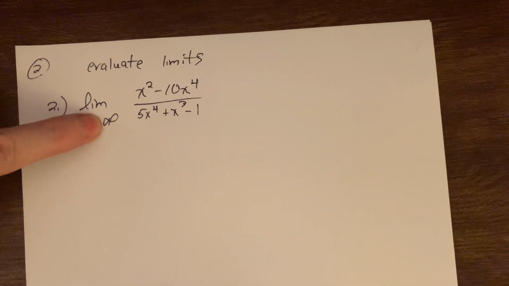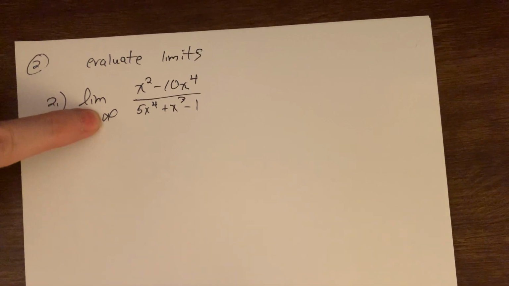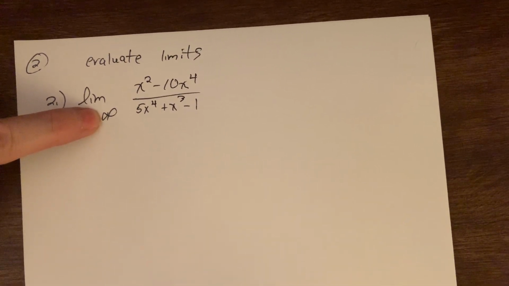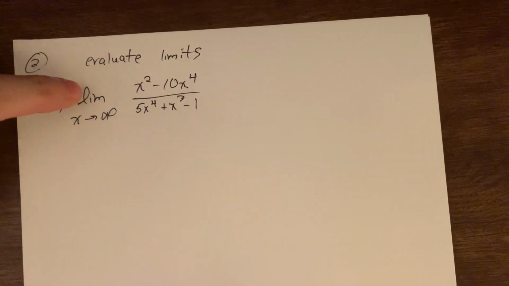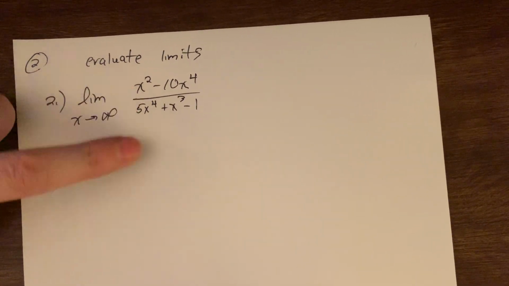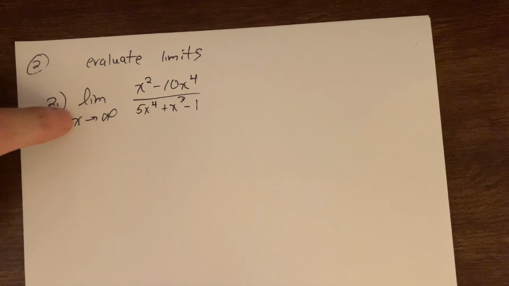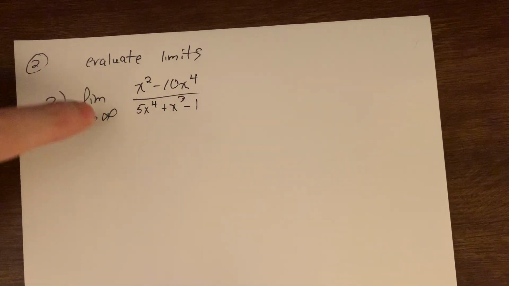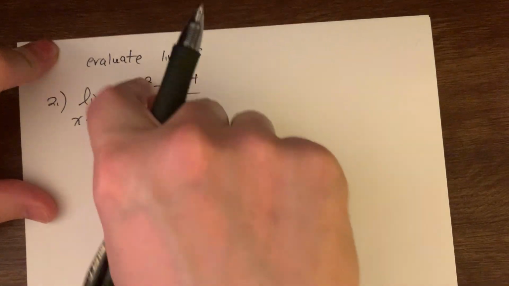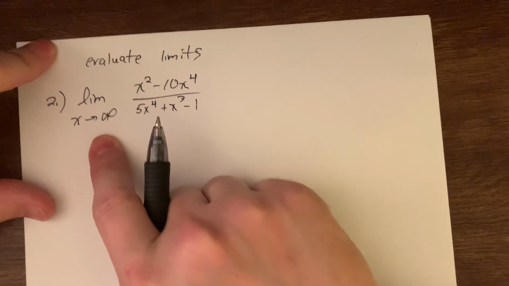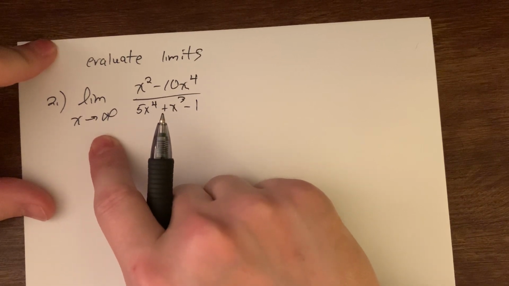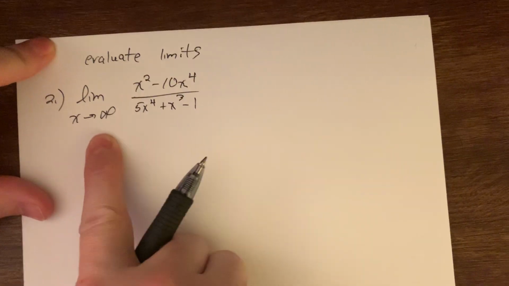The one big problem that comes up in this section is that people try applying this dominant term idea to all limit problems. You got to remember, if I asked as x approaches 1, you're plugging in 1. If you're only approaching a number like 1 or -2 or 5, any regular number, those extra terms make a big difference. It's only as x approaches plus or minus infinity that we get away with this dominant term trick. Okay, because that's what we're up to.